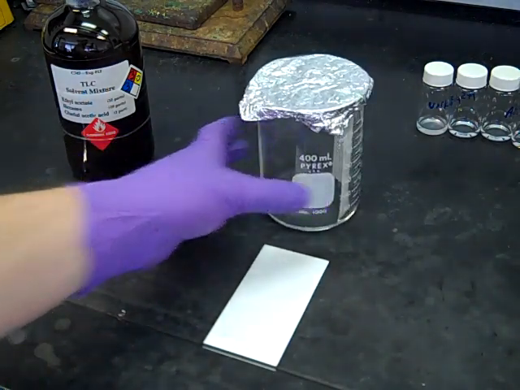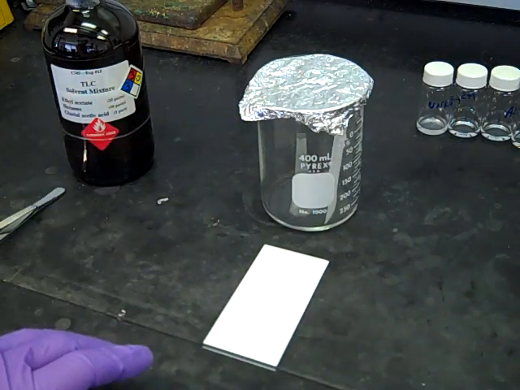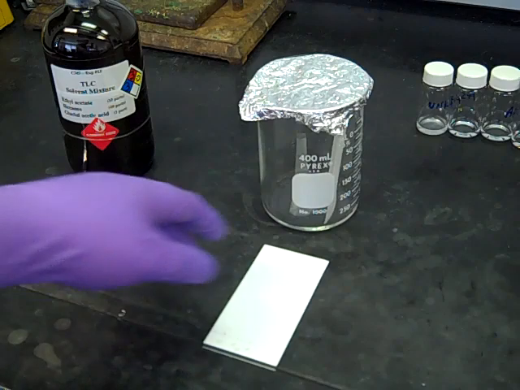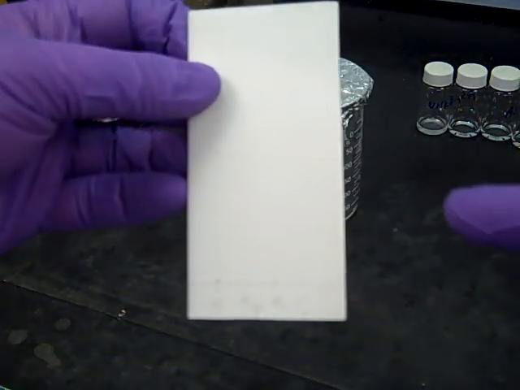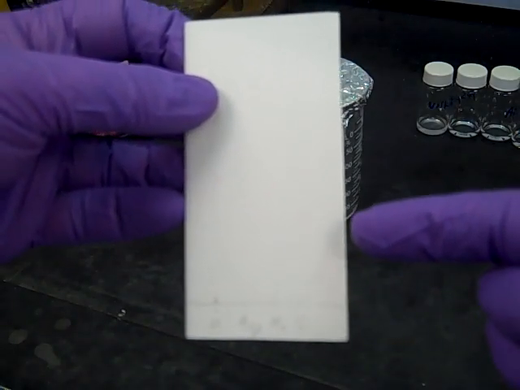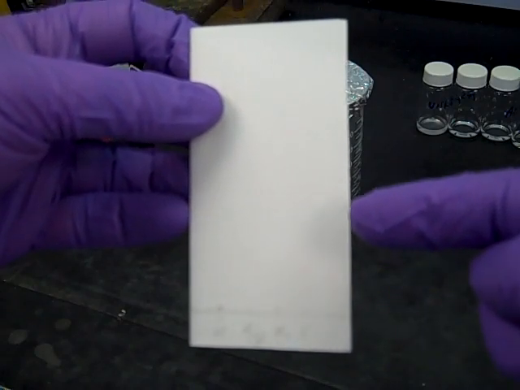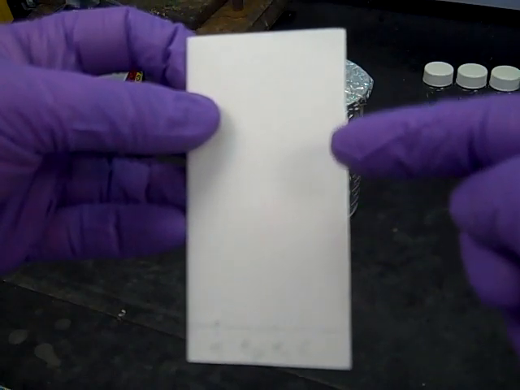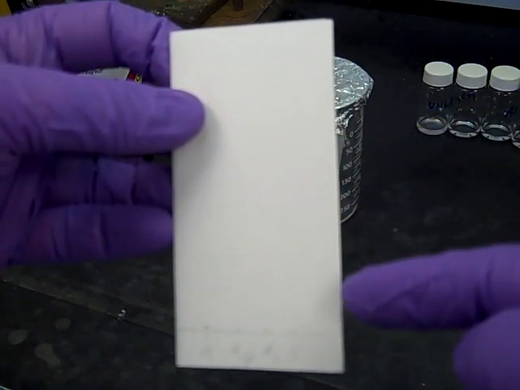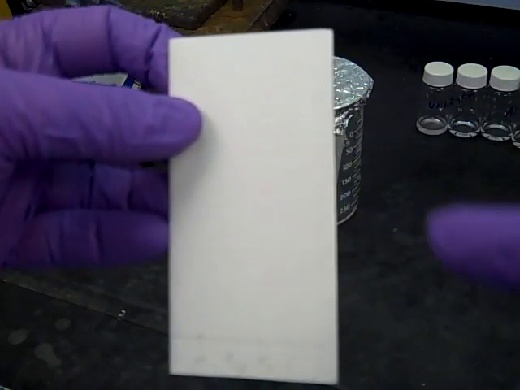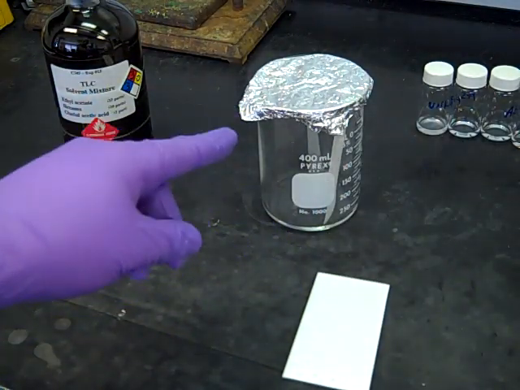Now I've got my cap on the beaker filled with solvent and the filter paper wick on the side. At this point, while we give it a minute, that chamber is filling up with the vapor from our solvent. When we put our TLC plate in there, the solvent will start to rise up. If we don't have a cap on top, the solvent will rise by capillary action and continually evaporate. We want to make sure this system has a consistent level of vapors all the way through.